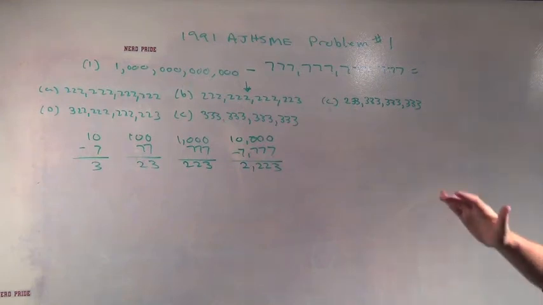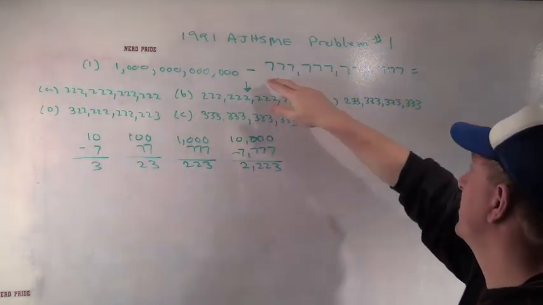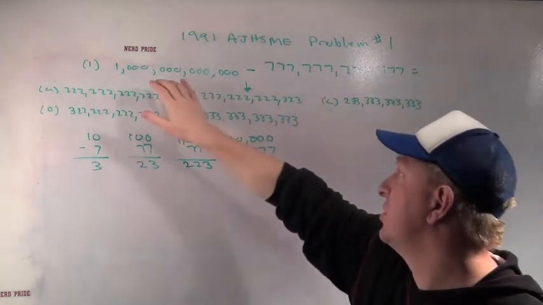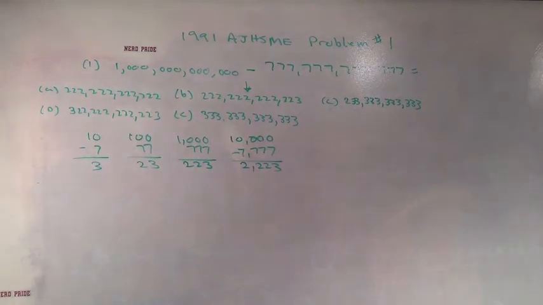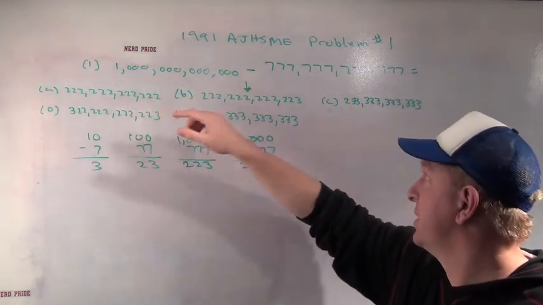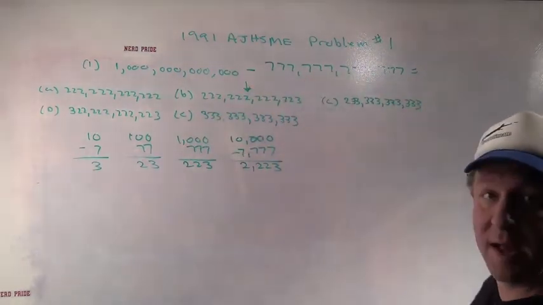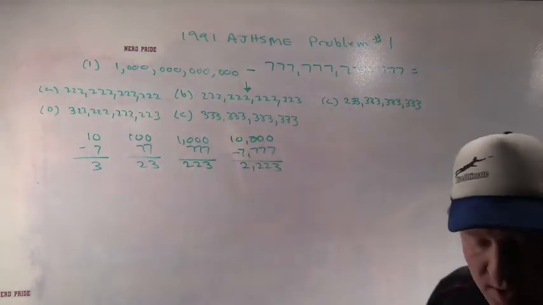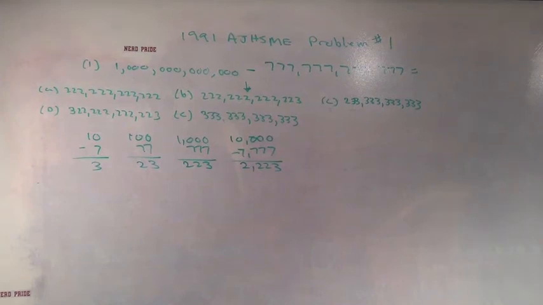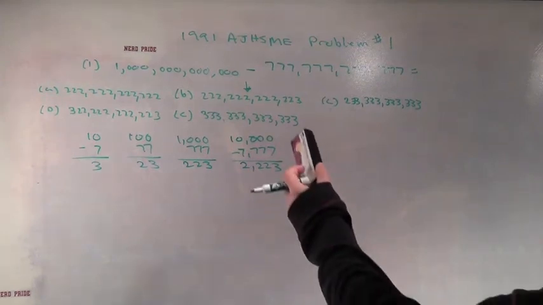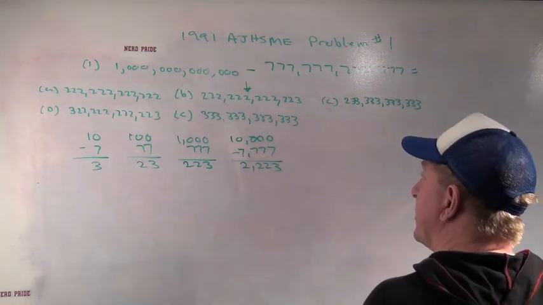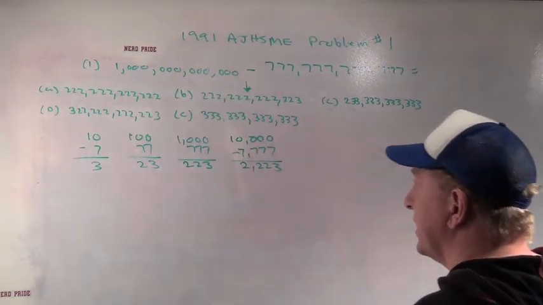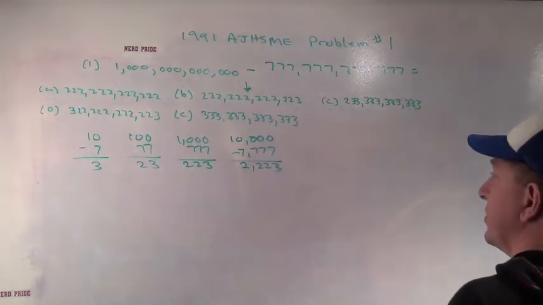Well, we have to ask ourselves, what number do we need to add to 777,777,777 to get 1 trillion? Well, what happens if I add all 2's? Well, if I add all 2's, I get all 9's. So I'm just 1 short, so I have to add all 2's and then a 1, and that gets me this number. Okay, so that's one way of looking at it, where you break it down into a simpler problem and look and see if you can see a pattern. In that case, the number that you would guess from the pattern happens to be here, and then you can check, in fact, that when you add this number to this number, you get the right answer.